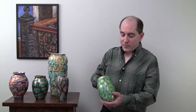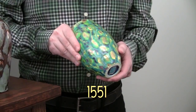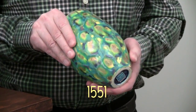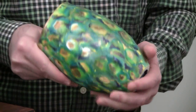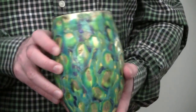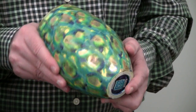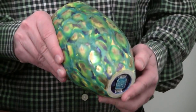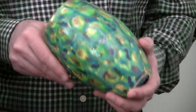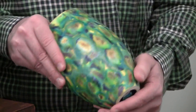Another more personal pot, and it seems like all of these are of a natural bent. Sort of a beautiful kind of electric green with little touches of lemon yellow. There's violet, there's dark blue. This was just a depiction of my spring lawn, looking at the beautiful wildflowers around the neighborhood as I went from place to place. I remember there were wild violets and forget-me-nots, and the grass is an electric green, the color it truly is in Michigan at that time of year when it's fresh and newborn. It's as green as can be.